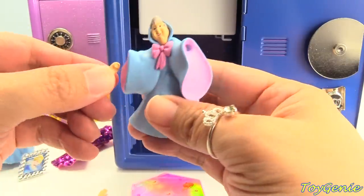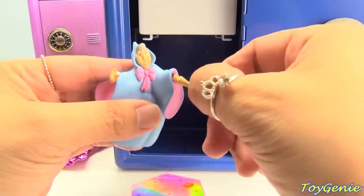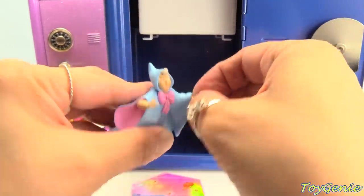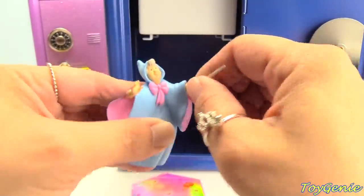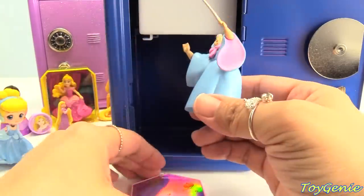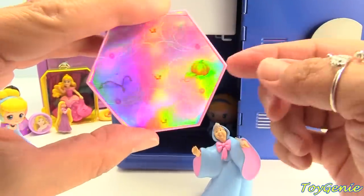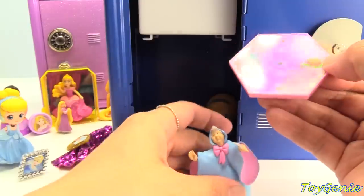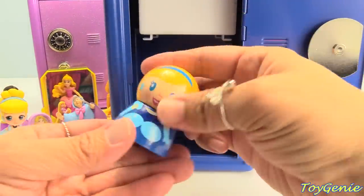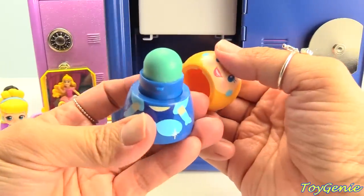Here she is! Let's plug in her hands — here's one arm and here's the other hand, and this one is super important because it has a magic wand. Super cool! She also comes with a stand that has a glass slipper right here and a pumpkin. Here's a Cinderella lip balm — it's blueberry flavored.